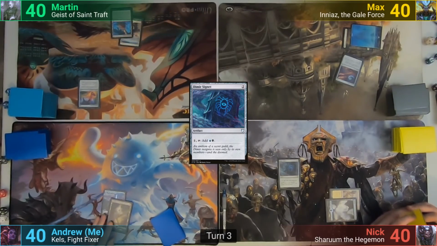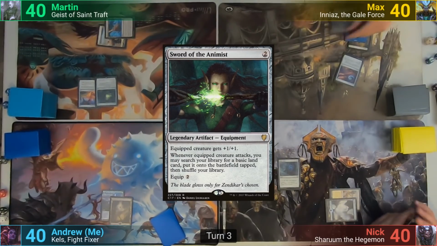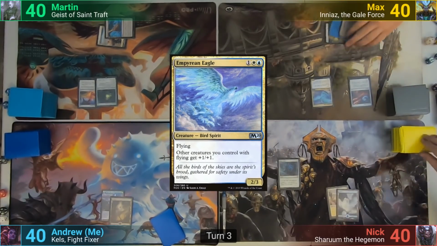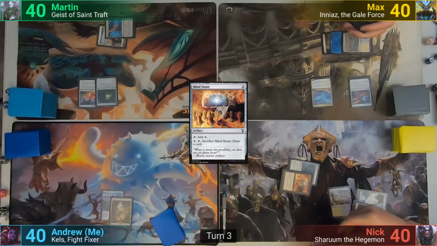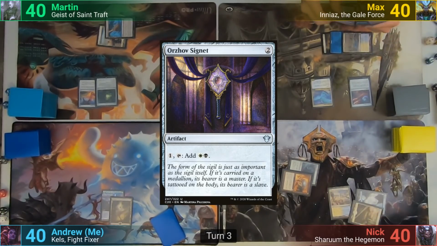Martin draws, but doesn't have a land to play, and he casts the Sword of the Animist. Max plays a Calciform Pools, and he has enough mana now to play out his Empyrean Eagle, passing to Nick. Nick plays a Plains, and then casts a Mind Stone. He uses the Mind Stone to activate the Dimir Signet to cast an Orzhov Signet, and he passes to me.